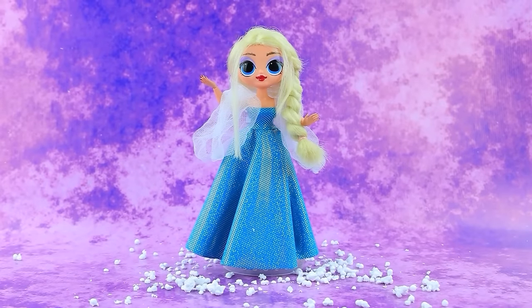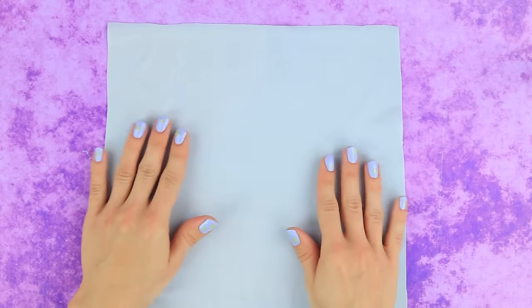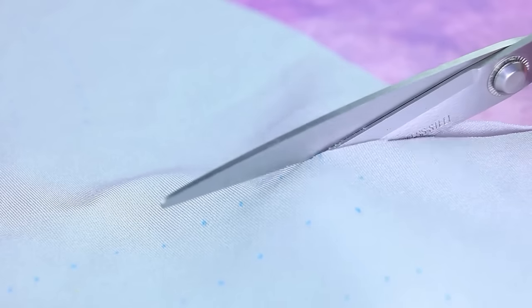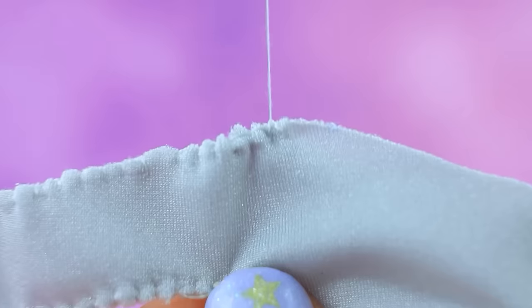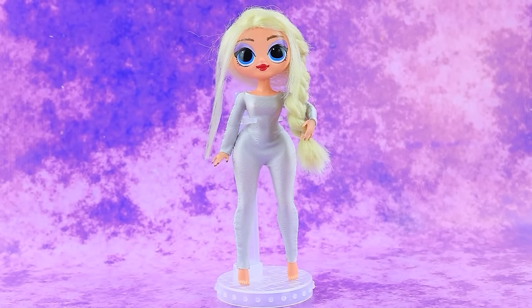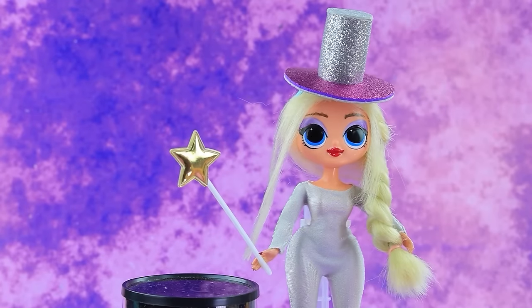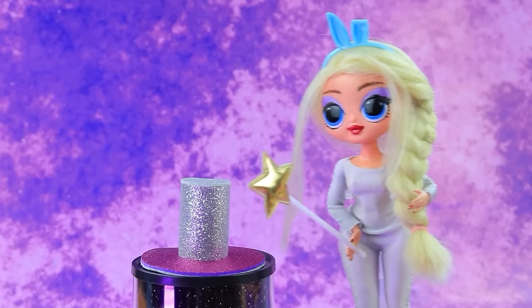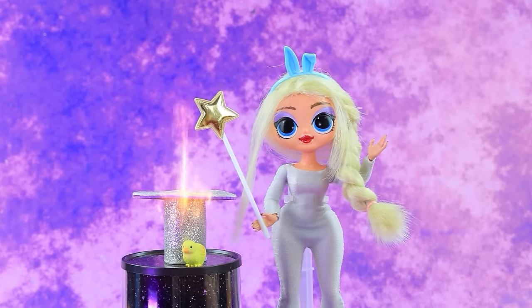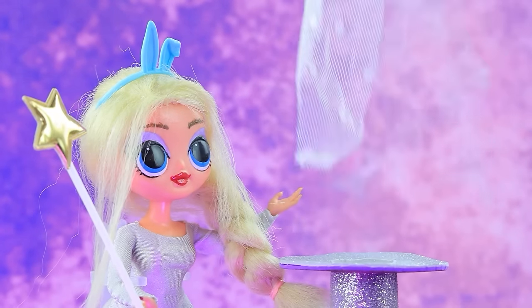Elsa has grown up. It's time to change the look. Let's trace the pattern. So, a jumpsuit. Try on a new thing. Thank you. Fits flawlessly. Do you want me to show you a trick? Abracadabra. A chicken, once again. How much fabric? It might be useful for the image.